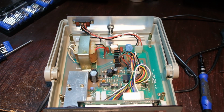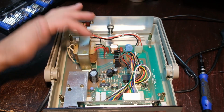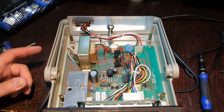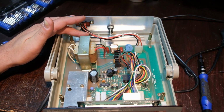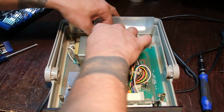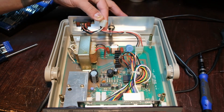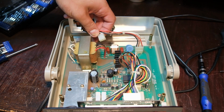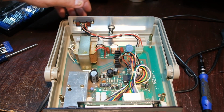Everything in here looks pretty clean. We got our cap, and then behind here, which you can barely see, looks like our rectifier CR101. So power comes in here, and it certainly looks like a Molex connector of some sort. And boy, I would love to reuse that. Problem is, I probably do not have those crimpers on hand. I could probably make do. This is pretty low stakes here.